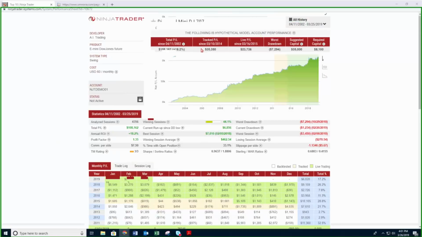The required capital, so if we jump back up here, now you guys know the statistics. The required capital is $8,100. The margin to hold the Dow overnight is, I don't know, like $5,000 or $6,000. Which tells me that for our rules, we don't look at the overnight margin. We look at our rules, and our rules also take into consideration the worst session, and we use a code to come up with that.